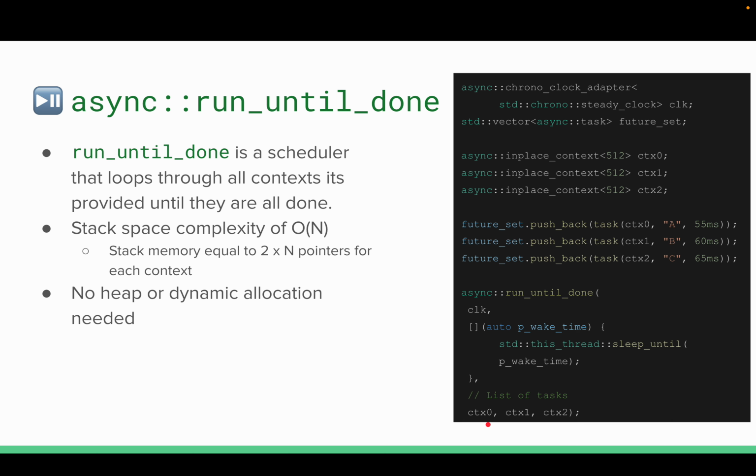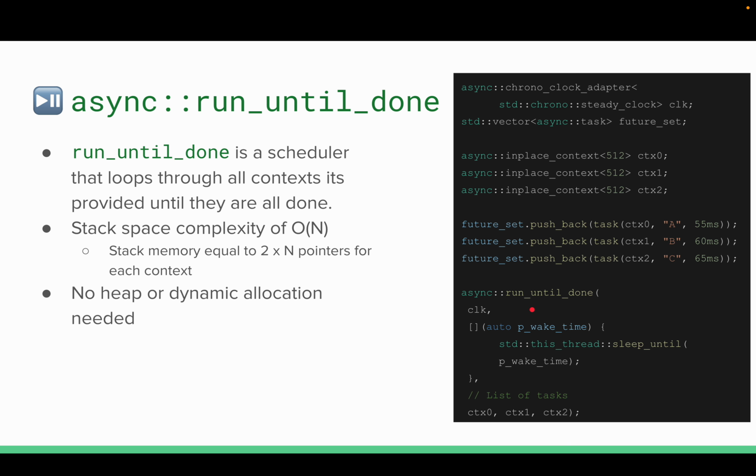If these tasks never finish, then run until done will just continually schedule until they're all done. It has the logic to manage sleeping for the shortest duration of time until the next context is available. That's what this API is doing.